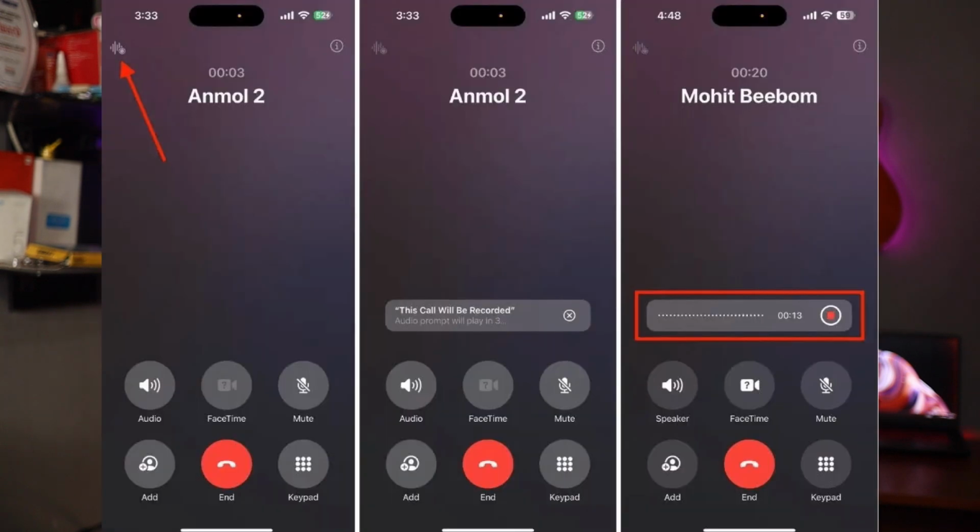So now we come down to people who are not getting the Apple Intelligence. Imagine you bought the iPhone 15 Plus last year, and right now you cannot test the Apple Intelligence. Of course, there is still good news for those who are there. Even though you're not getting the Apple Intelligence, there is a groundbreaking feature right now on iPhone. With iOS 18.1, you can now do call recording.